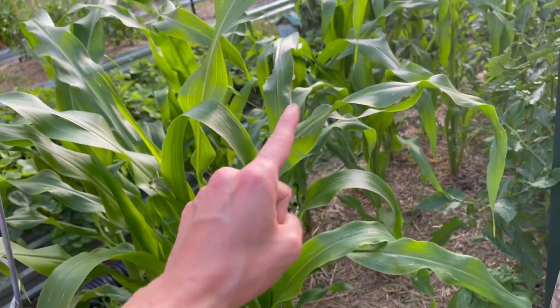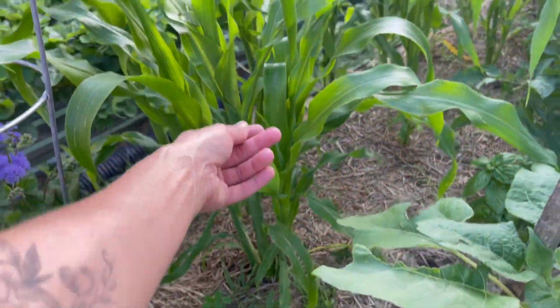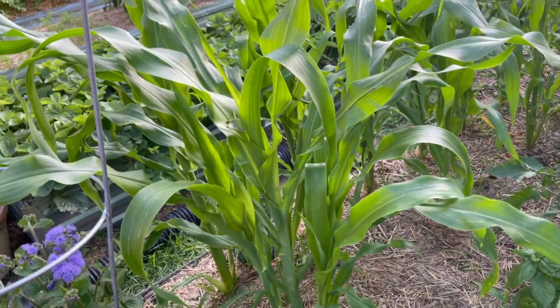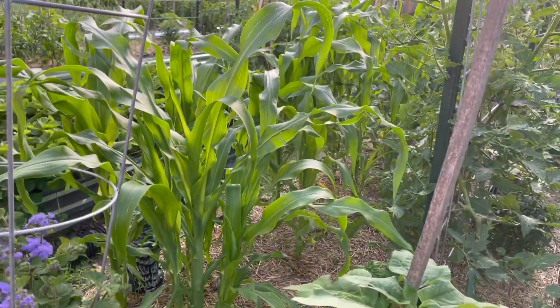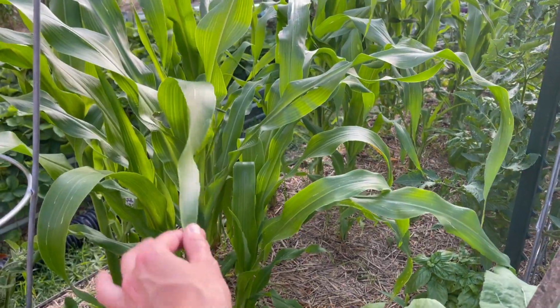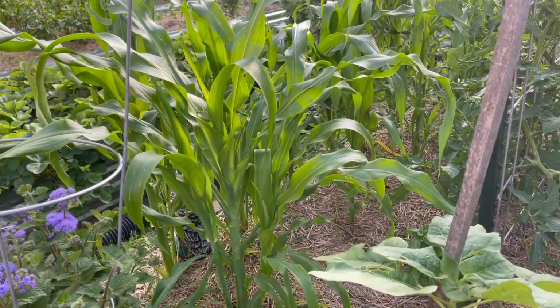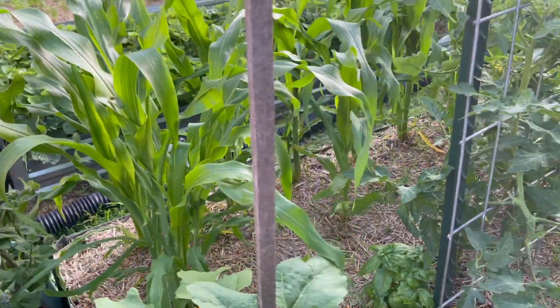Last month, I don't think I told you the variety. This is one of those rainbow gem corns that you can use for popcorn. So beautiful. It's doing really, really well. I will say I have fed this, I believe, twice because it was starting to yellow, and corn is a really, really heavy feeder. So I've just been on top of certain plants. When I say feed, that simply means I'm using some type of organic fertilizer or some type of compost just to help supplement.